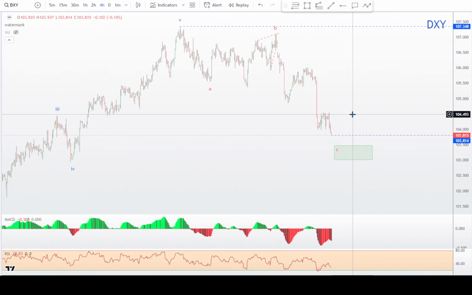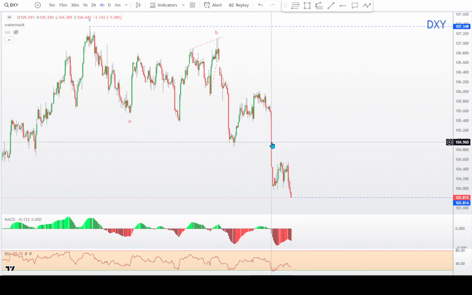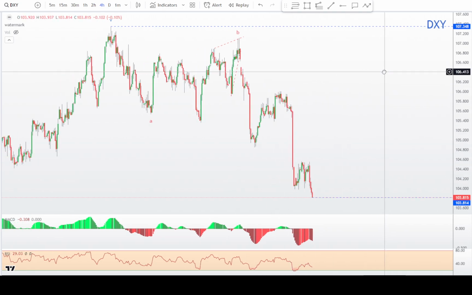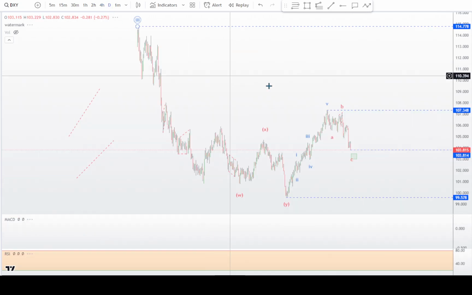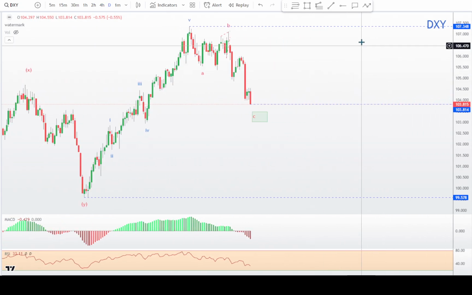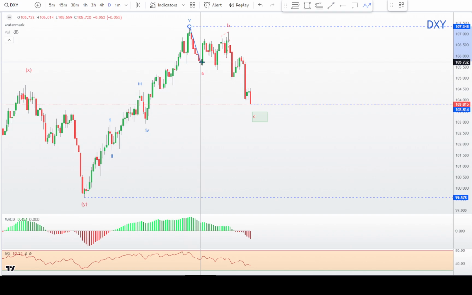Now I will say that given the super strength in this wave on Tuesday coming down, I think this goes out to a daily. I think this is just going to be all the A wave. So we're going to have an A, B up there, and C. And like I said, I don't see the C wave even being done. So the C wave, I could see them coming and maybe finishing right around 103.50.